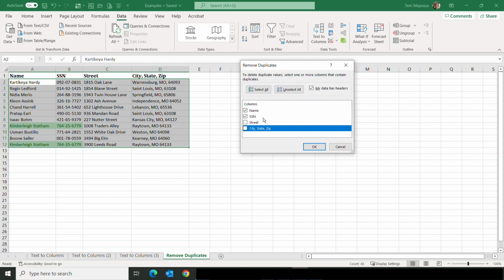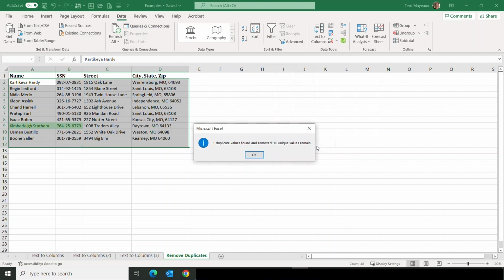Now, remember, Kimberly has the same name and Social Security number twice. It's the address that makes the records unique. So now, we'll click on OK. And one duplicate value has been found and removed.